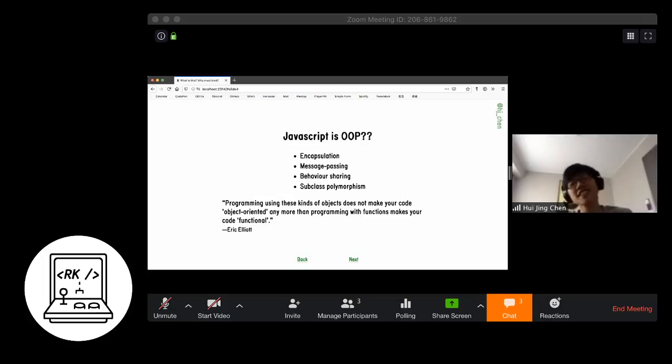But just because your language uses objects doesn't mean your code is object oriented. Just like you program with functions doesn't make your code functional. I thought this was a very salient point. So JavaScript is actually a multi-paradigm language that supports the object oriented style of programming, and you can also do dynamic binding. But objects in JavaScript are simply composite data types. They don't have any of the class-based programming or message passing that the link was so on about. So yeah, that's the summary. Just because in JavaScript everything is an object doesn't mean it is OOP.